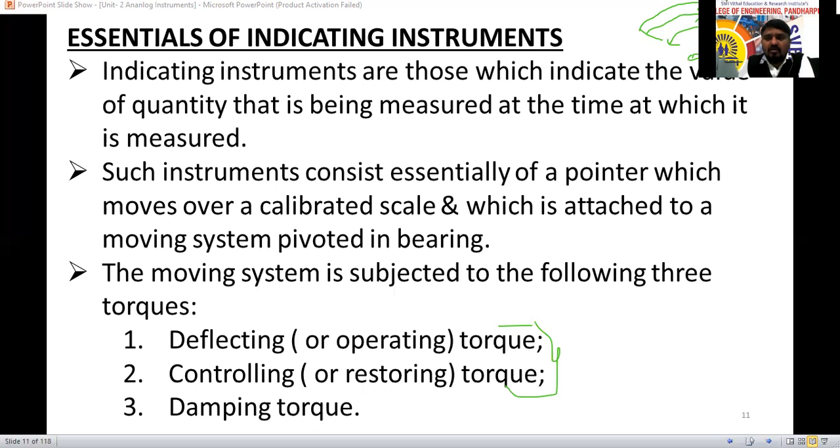So in between that what will happen? Suppose हमको इधर measurement reading करना है, but because of the deflecting torque it will swing ahead of that one, and because of the controlling torque it will bring back to the original position here. Now in between this one, to indicate a particular value, it will take so much time here now. Like that it is going up and down, and after some time it is going to settle to the value here now.